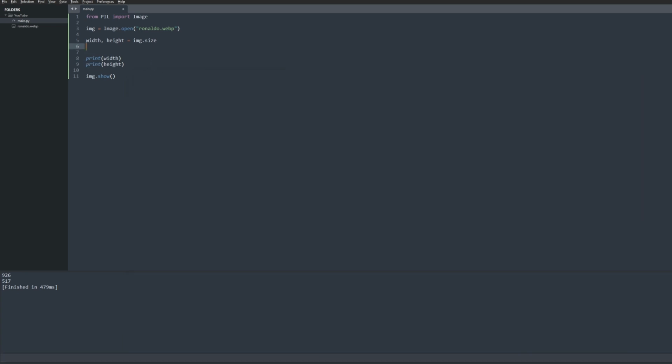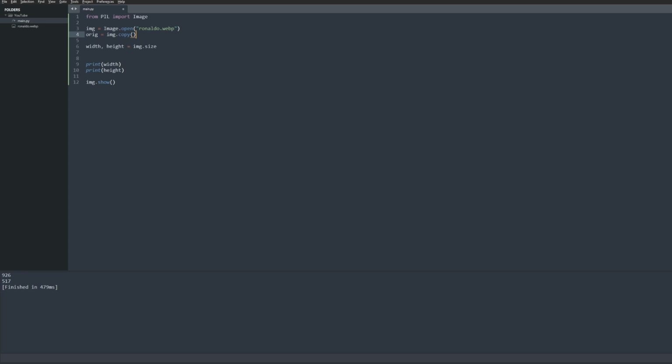So what we're going to do now is not use this image that we just loaded to loop over all the pixels. Instead, we're going to make another image called orig, for original, and we're going to copy this image over, and you'll see the reason in a little bit.